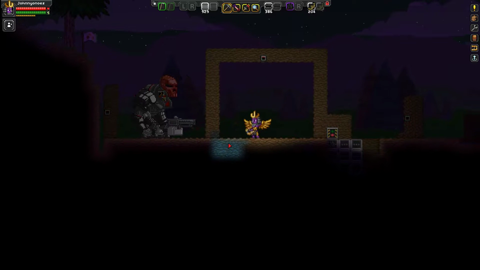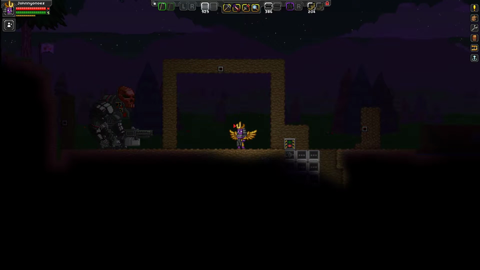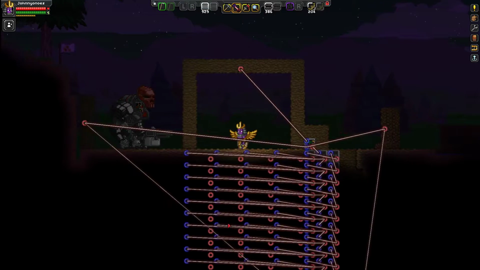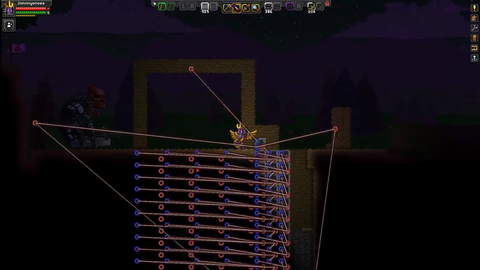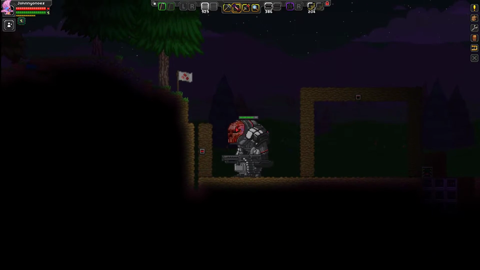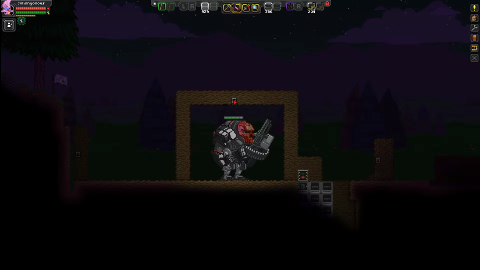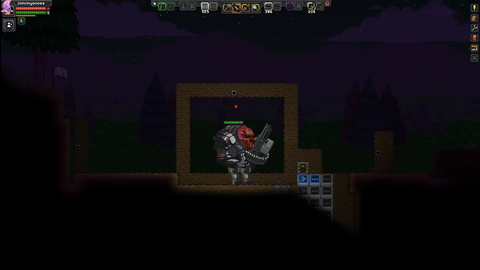So we had to do something a little bit different with some trapdoors. Let me get to my wire thing here. All right, so each one of these blocks here is a trapdoor. Now let me show you how it works. You get into your vehicle, and then you initiate the elevator by jumping on this proximity sensor.